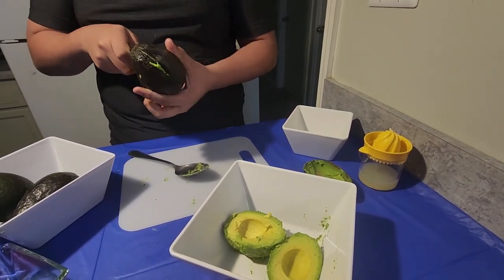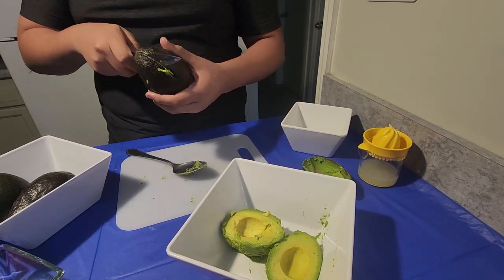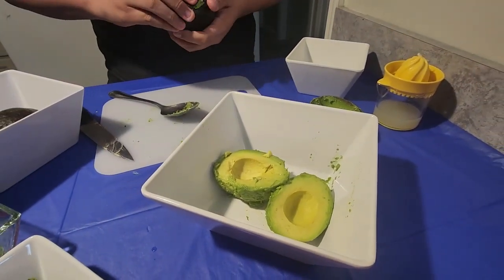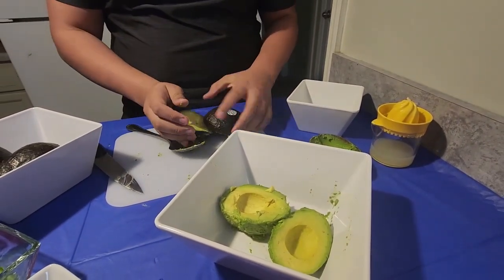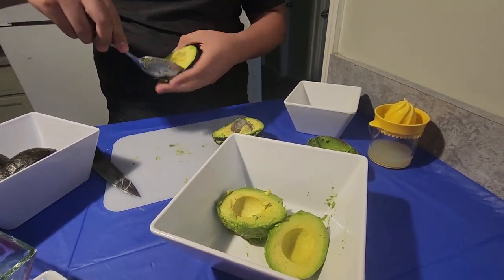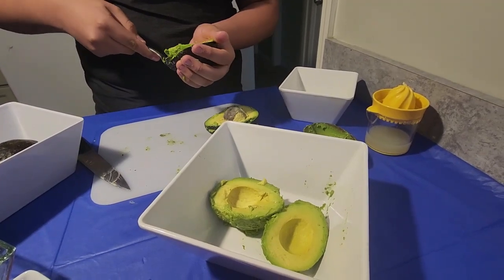Different avocado. Yup, I realized what I just said. Not guacamole. We're not three steps of the same. Different avocado. There we go. We open that up. Same stuff, different.